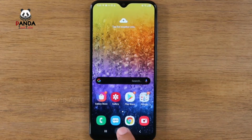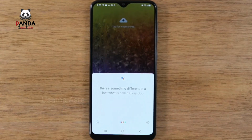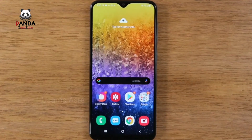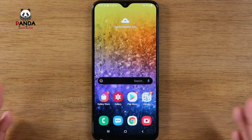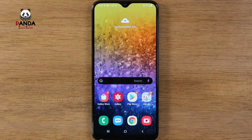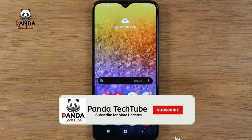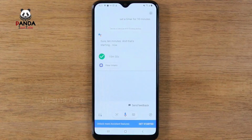Now you can actually hold the button down and it does something different. It'll launch what is called OK Google, and this is your Google Assistant. So you can actually use this to ask the phone to do different things for you. I can Google something. I can say, set a timer for 10 minutes. So this is an example. I can hold down, set a timer for 10 minutes. Sure, 10 minutes. And it will automatically set a timer for you.